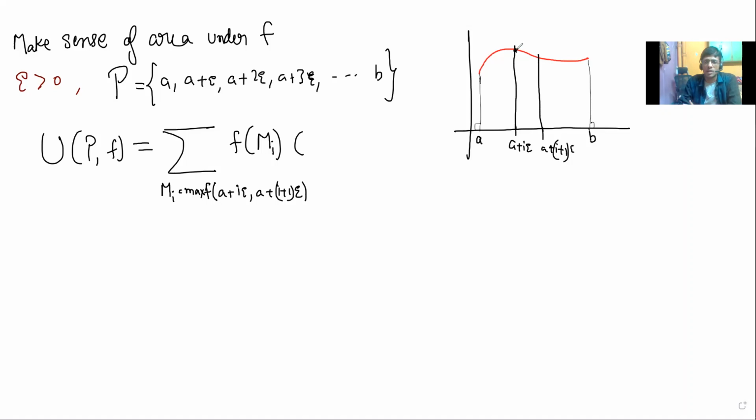In this case, it is just the endpoint, or you take the supremum. I understand. And obviously the width of each part will just be epsilon. That is a good thing about taking regular partitions, right? So it's very interesting. The sum of the values of the function is also becoming constant, finite. This was the upper sum. Similarly, we had the lower sum. Let me write that along here only.